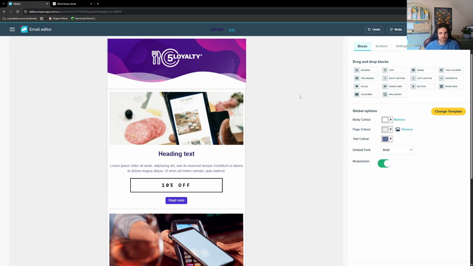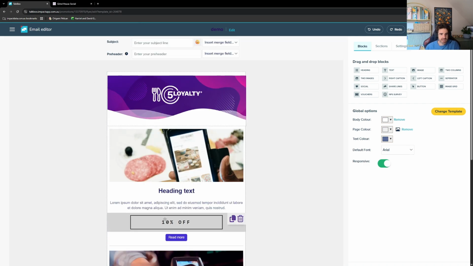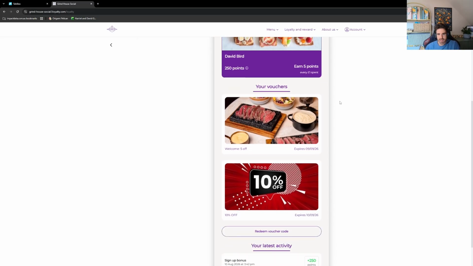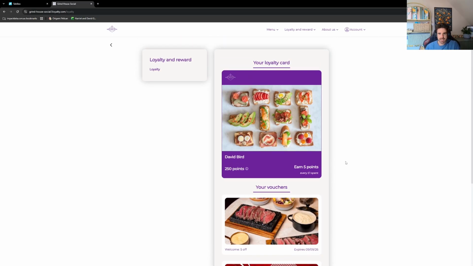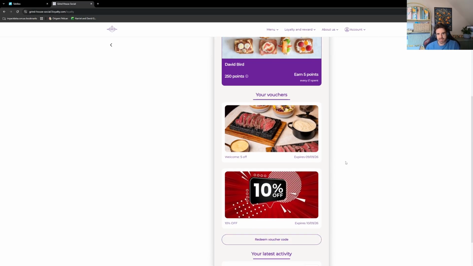What's happening here is when TalkBox sends this email to a customer, we also send a message to 5Loyalty, and we ask 5Loyalty to turn on the 10% discount inside their loyalty account. Now again, I already did this earlier today, so I received an email with 10% off attached to it, and then I go to my loyalty account, and if I scroll down, there you can see we have the 10% off reward sat ready and waiting. It's pretty slick, and as I say, that reward can now be redeemed across the 5Loyalty system. And again, it just makes it much more seamless for the customer.